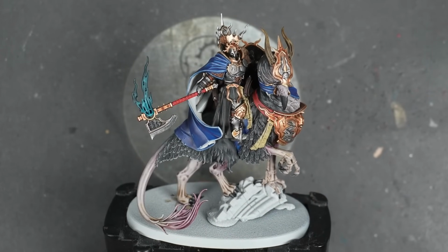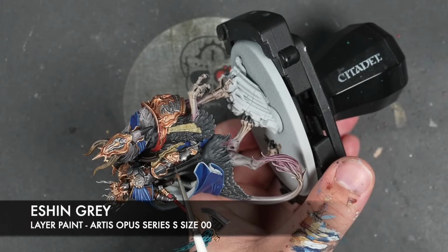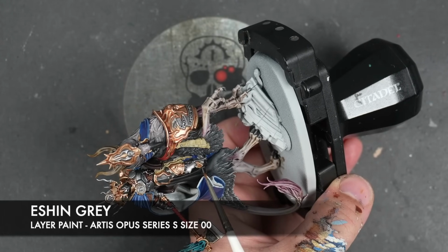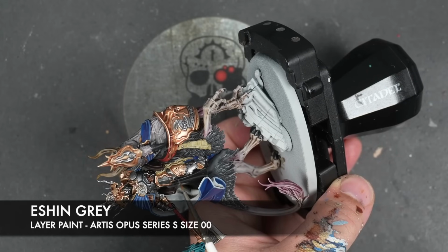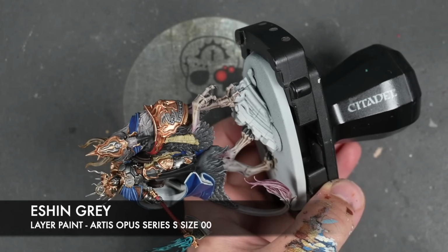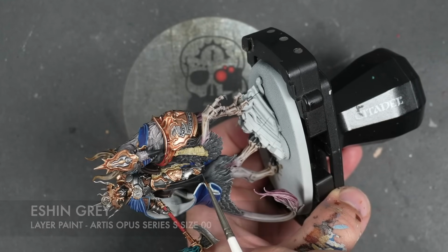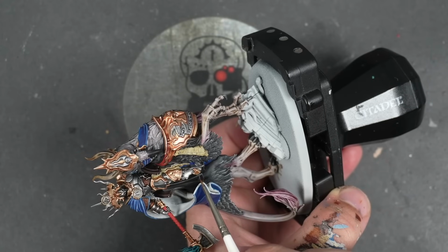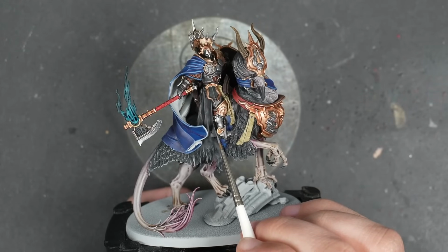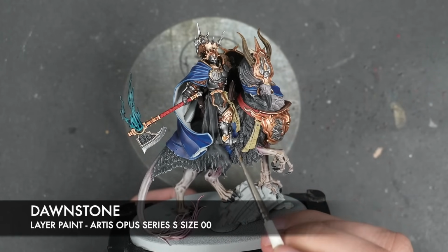So with that all done, we're then going to move on to the next colour, which is going to be some thinned down Eshin Grey. I'm going to use this to highlight the black cloth and the beak of the Gryph-Stalker. That Eshin Grey applied, we're then going to take a small amount of Dawnstone and we're going to apply this to the sharpest points in the black.